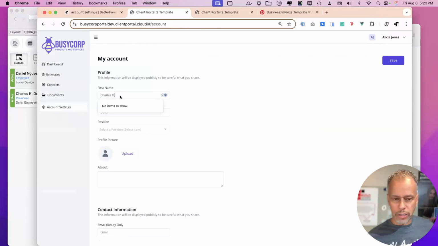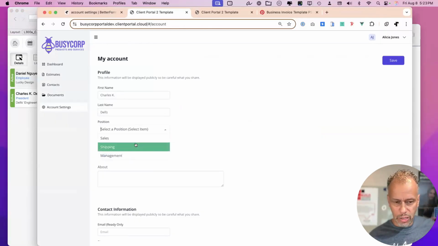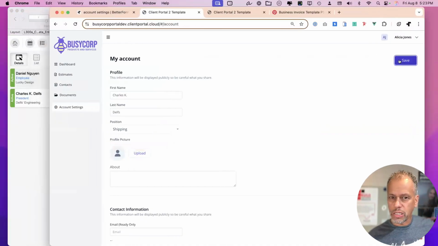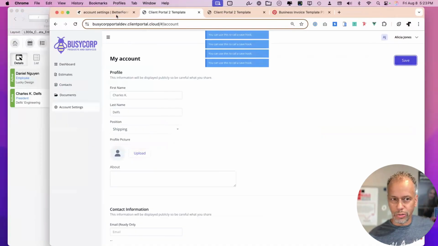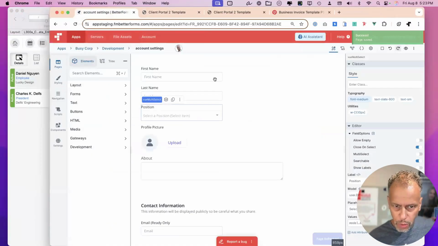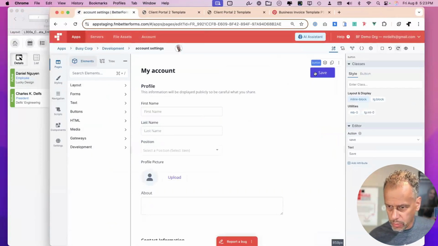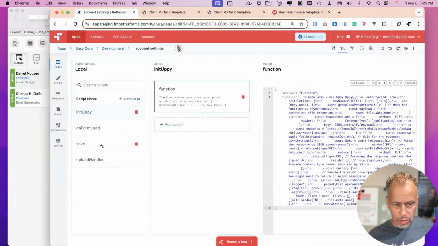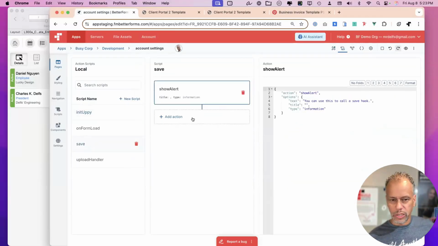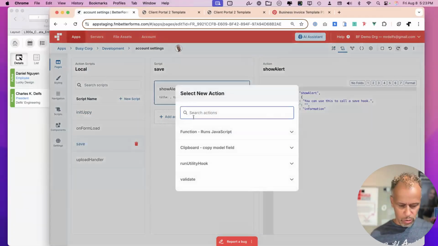That's a real profile in here. I haven't saved this, but let's save that back, and that's just as easy. We need to do something with a save button because right now it's not connected. So let's jump up to our save button. What's it doing? It's running a script called save. So let's go to our action scripts, and I have one here called save, and it's just showing an alert. But I really want it to probably validate my page.